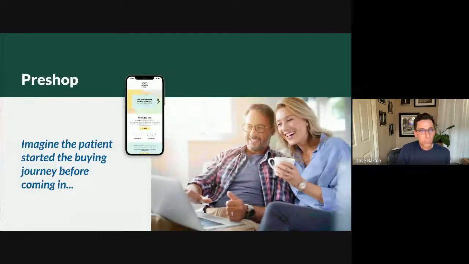So how does this work? Patients pre-shop before they come in. They get a notification to look at your site and select a few frames. This puts them in a buying mindset. This gets them excited about buying from your practice. It connects that purchase to your practice, and it moves them about 15 minutes ahead. So they've already started thinking about what they want. They move through the practice faster. The doctor to optical handoff is much easier.